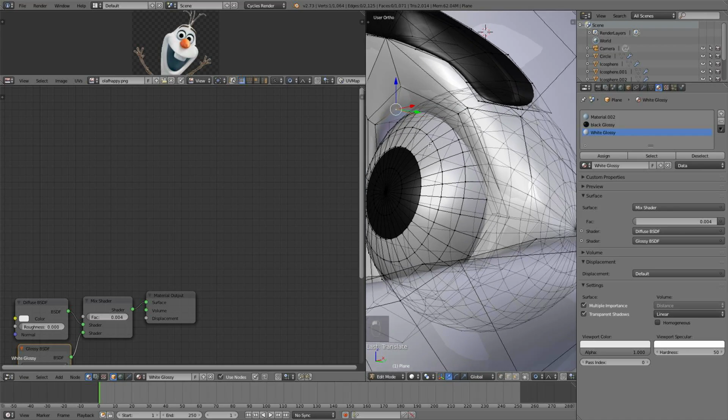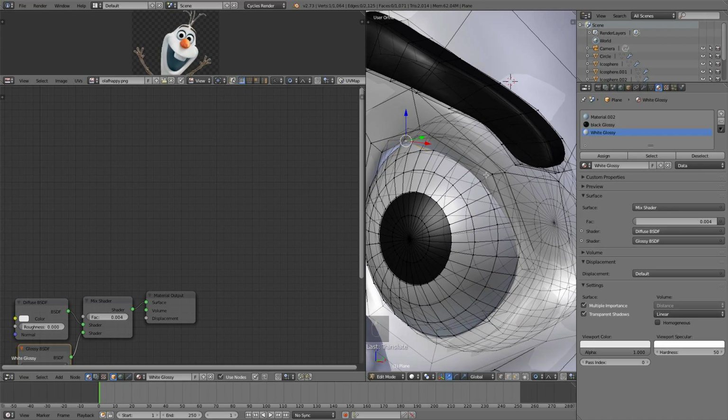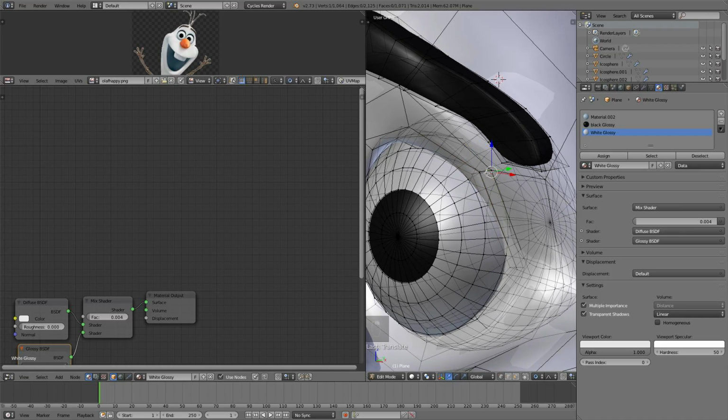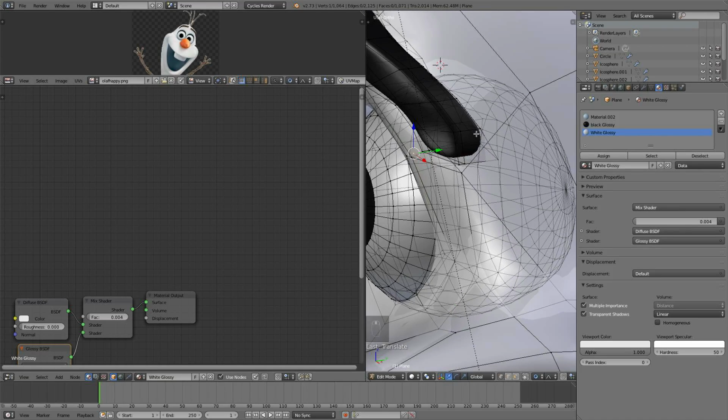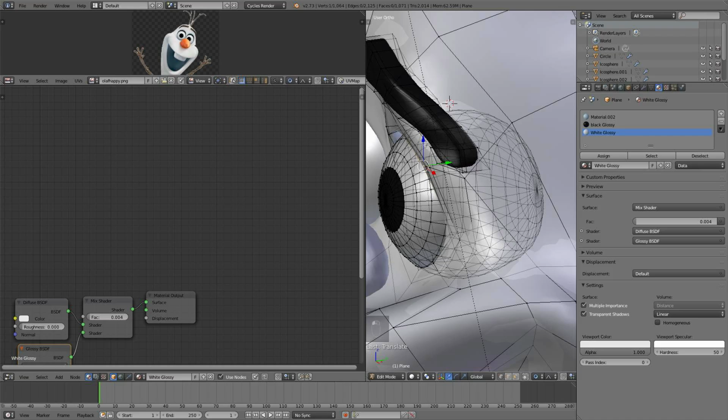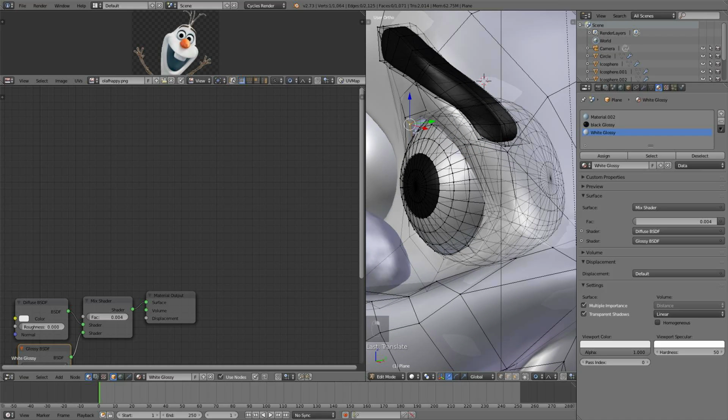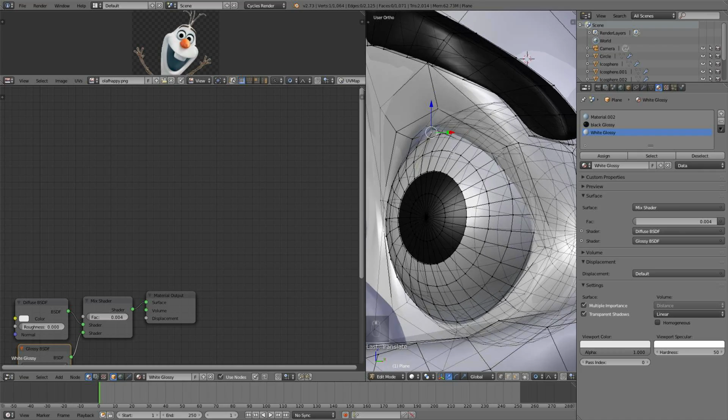So the last thing that adds a bit of character to Olaf now is, oh, I can't see where this verse goes. This one, that one there, yes. Let me pull it out a little bit. Is giving him some eyebrows. I mean, not eyelids, more like it. It's more the correct term.